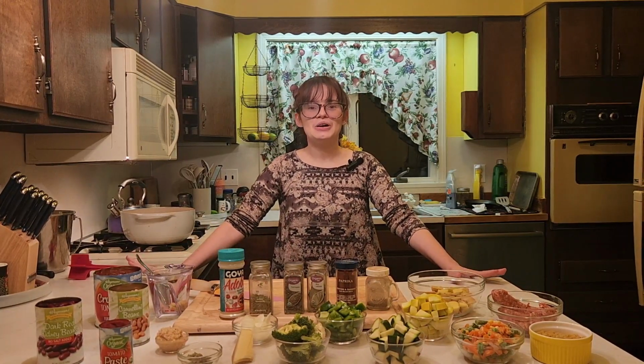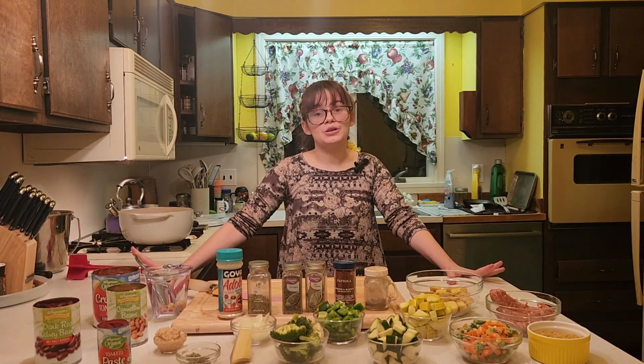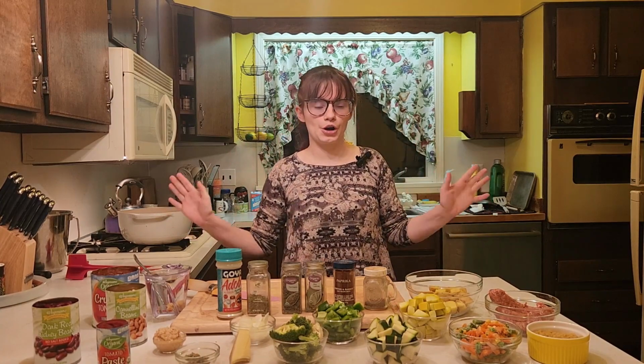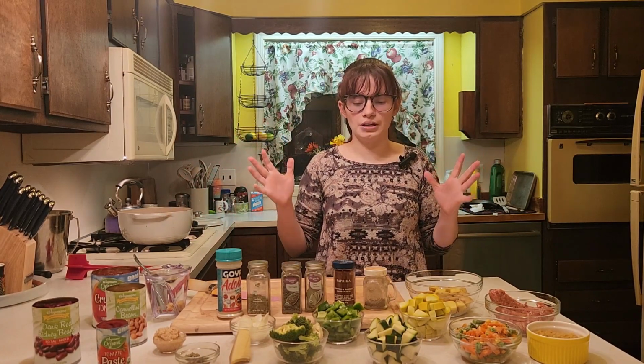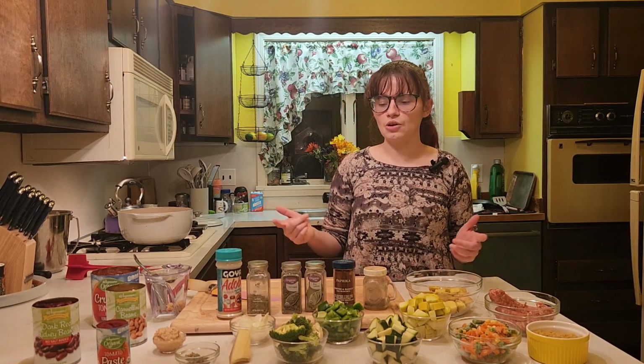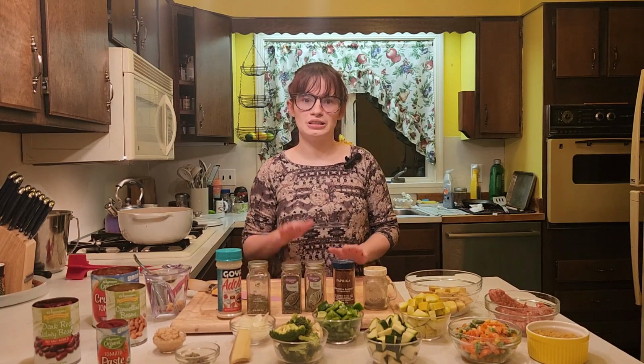Okay, so tonight it is a cold night, so we're going to do a soup. I'm doing a minestrone soup. This soup is amazing for a cold night. It puts loads of veggies in. So let's get into the ingredients so we can get over to this pot over here. Let's go.